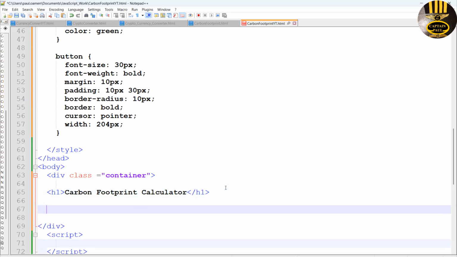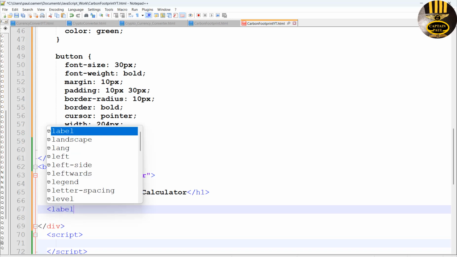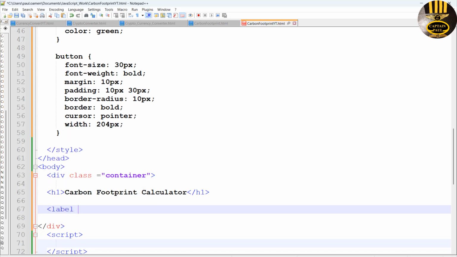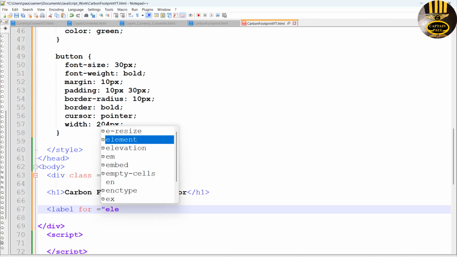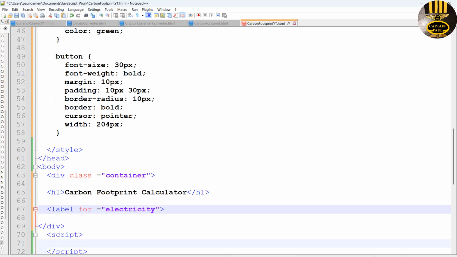Next is going to be the label. So let's come in here and just enter label for. The first one should be electricity. Electricity, and here the display will be electricity.